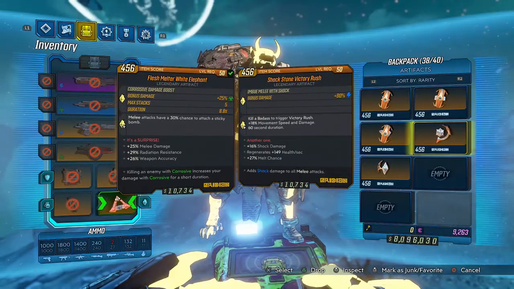This helps out a lot, especially when you kill any badass enemies, which if you're in Mayhem 4, which you should be for this type of build, yeah, you're going to be activating your Victory Rush quite often. That's going to be insane. If you have a Flesh Melter Victory Rush, you have a perfect artifact for this build. Just wanted to point that out.